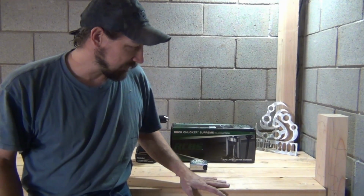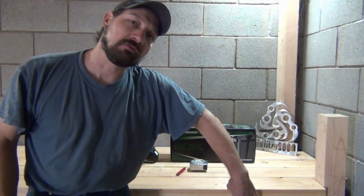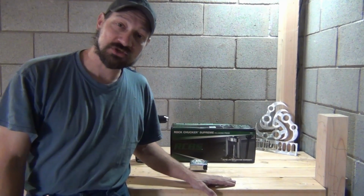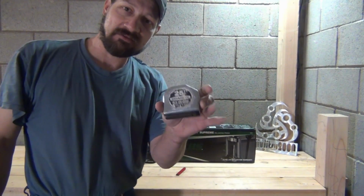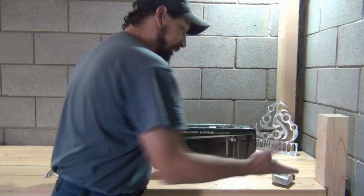Now when I built this bench, it's all 2x6 construction, and I left a 1-inch overhang on the bottom here by my hand. Now I'm going to show you a few of the tools that I'm going to use for this process. First thing I have is a tape measure, nothing crazy. I don't know if I'll even use that.